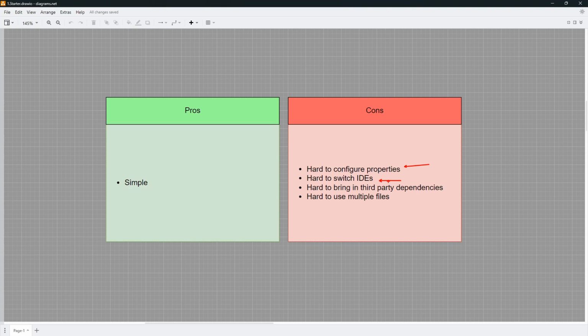Another pain point is that it is really hard to bring in third-party dependencies. For example, if you want to build a graphical user interface application, or you want to build a game using things like Dear ImGui and SFML, it's going to be really hard to bring those in. And this is going to bring you up to a point where you can do simple stuff with C++.